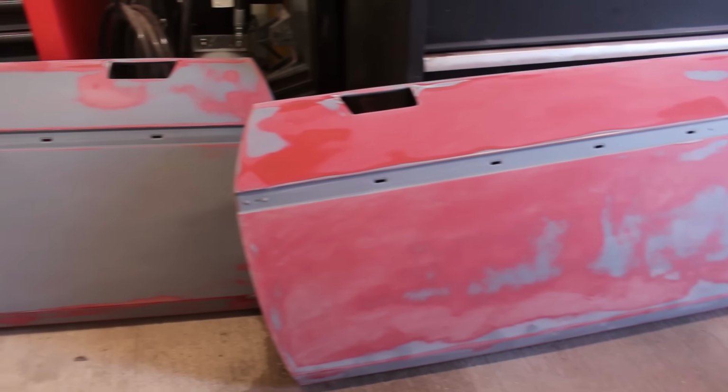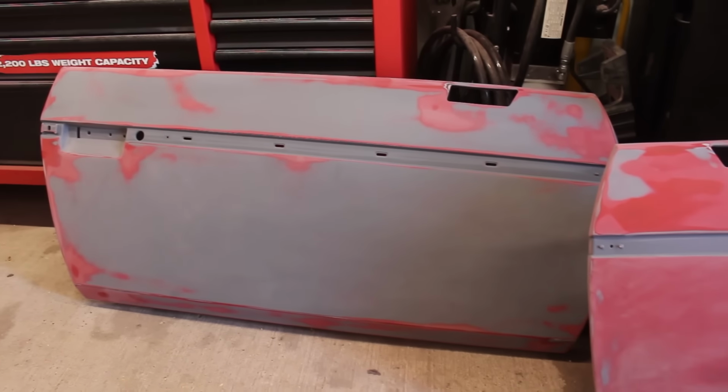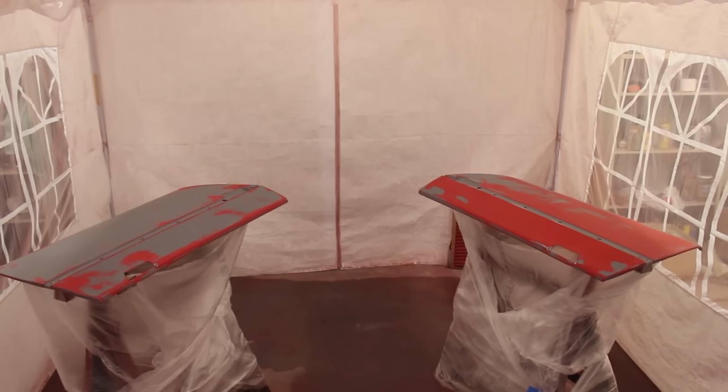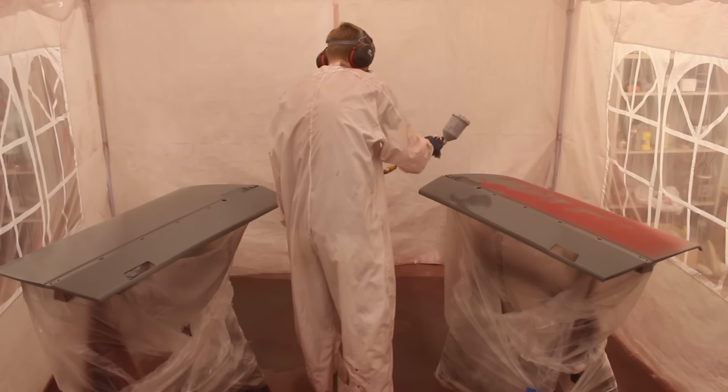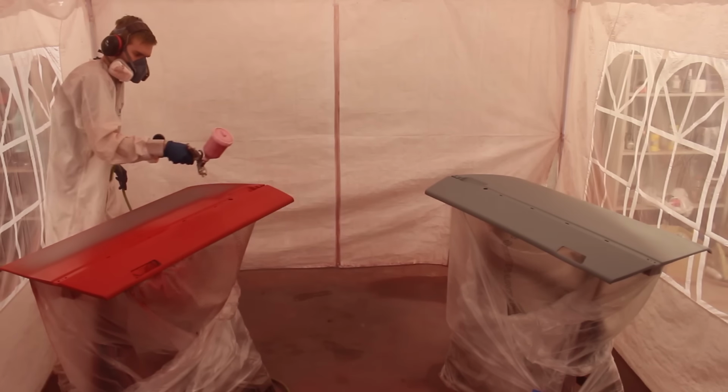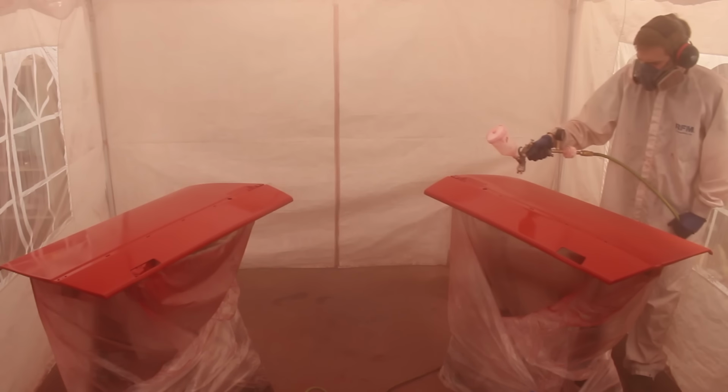Okay, now all cavities are completely sanded away. Round 2. Or 3, actually. Another layer of epoxy primer acting as sealer, 2 medium coats of color, and 2 medium coats of clear.